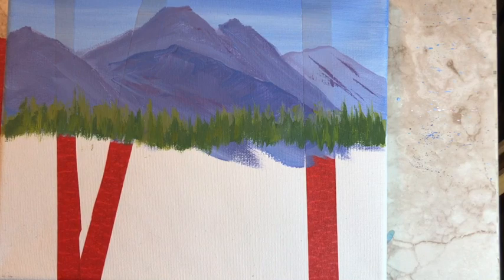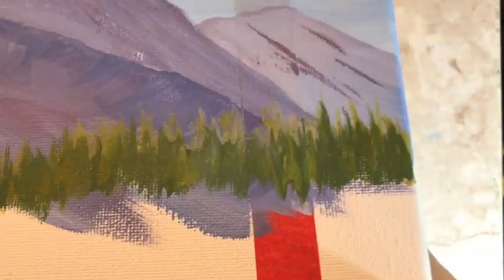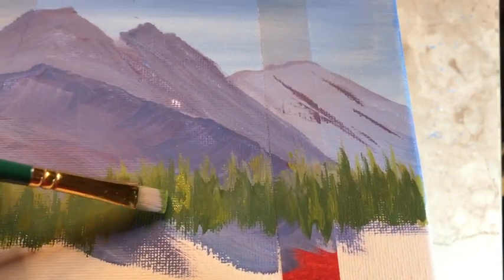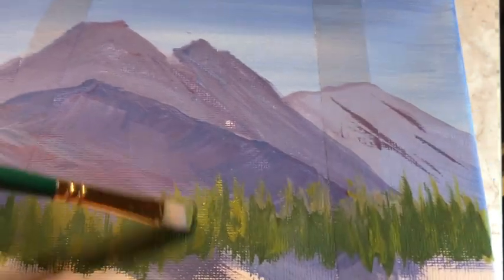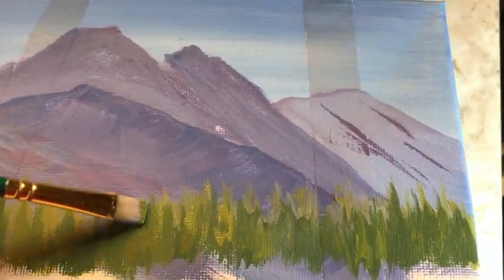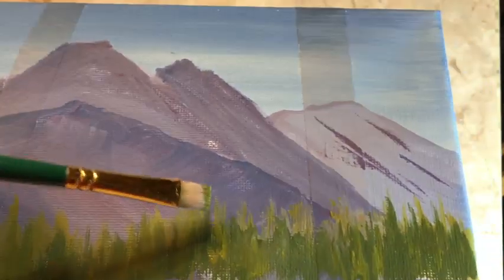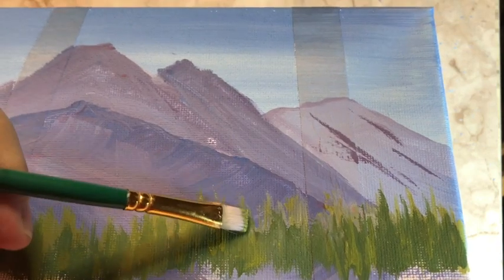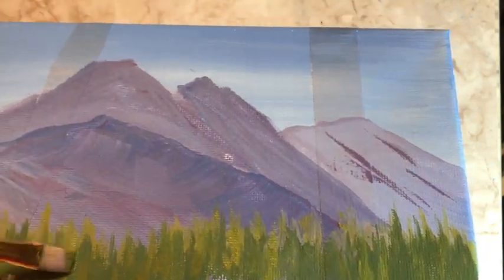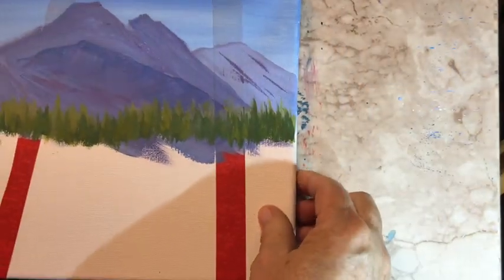Let me hold it up closer so you can maybe see what I'm doing. Let's see here. So when you're going along here, just take your brush and go up like this, just up along the, yeah, just up. And don't worry if it doesn't go all the way down to the bottom, it doesn't need to, but you just make it go up, and that gives you an irregular tree line, which is what you're looking for. You want an irregular looking tree line. So just do that. Just do it real quick.